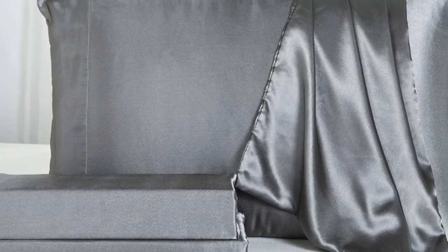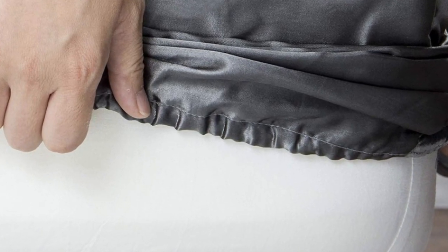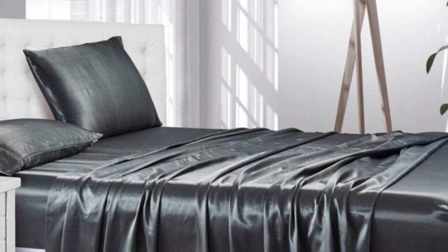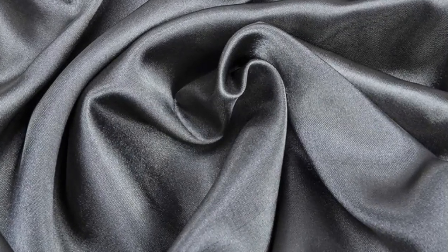One thing to note is that, despite the product name, they're not technically silk but rather a satin-woven polyester. Still, considering the affordable price tag and impressive color selection, you really can't go wrong buying this sheet set. Pros: the sheets are well made with durable stitching and smooth seams; the silky fabric feels cool to the touch; the colorfast material holds up well in the wash. Cons: the fabric creates lots of static, and they don't contain any real silk.